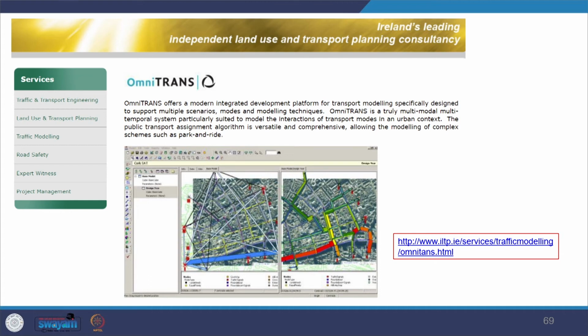It helps with planning, designing, and also the operations and traffic management part. This is said to be a very powerful tool, and it also comes with transportation data processing and analysis. I've given you a link to this as well.